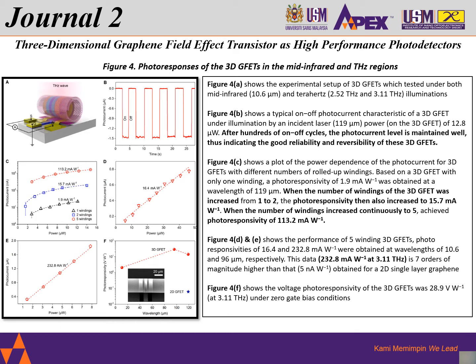Figure 4d and e show the performance of the 5-winding 3D GFETs. Photoresponsivities of 16.4 and 232.8 milliampere per watt were obtained at wavelengths of 10.6 and 96 micrometer respectively. This 232.8 milliampere per watt occurs at 3.11 terahertz, which is 7 orders of magnitude higher than the 5 nanoampere per watt obtained for 2D single layer graphene. Figure 4f shows the voltage photoresponsivity of the 3D GFETs was 28.9 volt per watt at 3.11 terahertz under zero gate bias conditions.